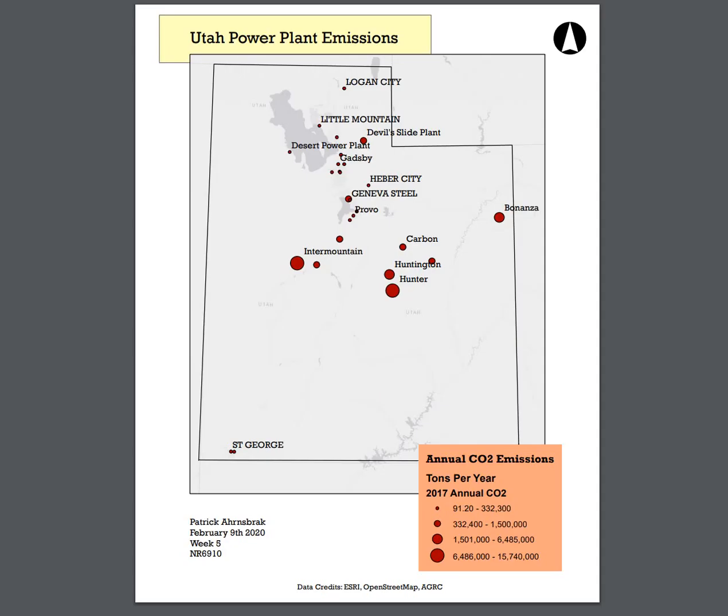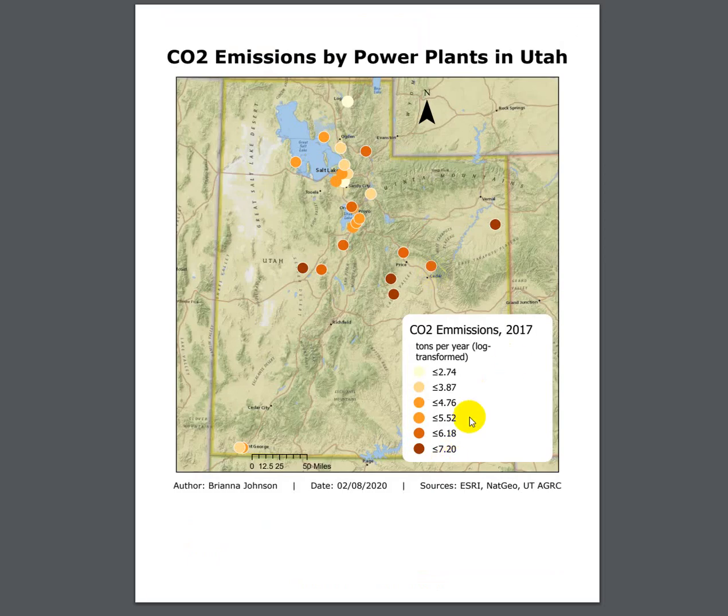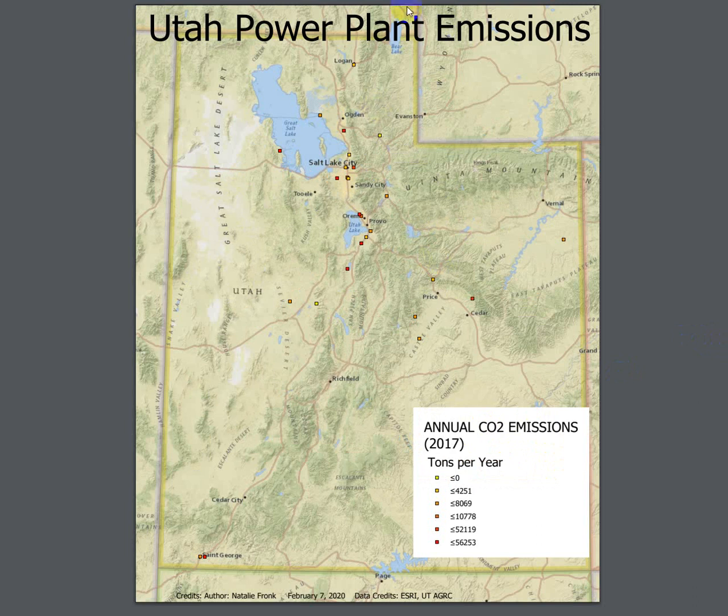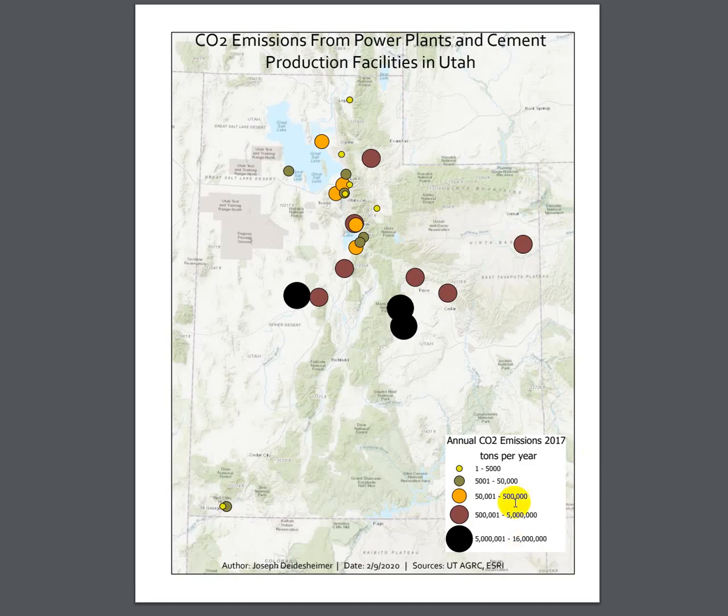Where did that one go? Here we go. Transforming it to log scale. So it really cleans these values up, but what else happens? The other thing that happens is that we lose that story that we're going from a very relatively small number to a really pretty alarmingly big number for those other ones. Around 15 to 16 million tons per year versus the lowest ones that were orders of magnitude smaller. So I think there is this balance of trying to tell a clean story so that your audience can focus readily on what these are.